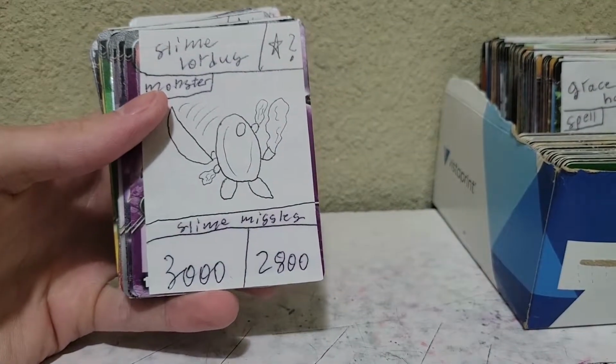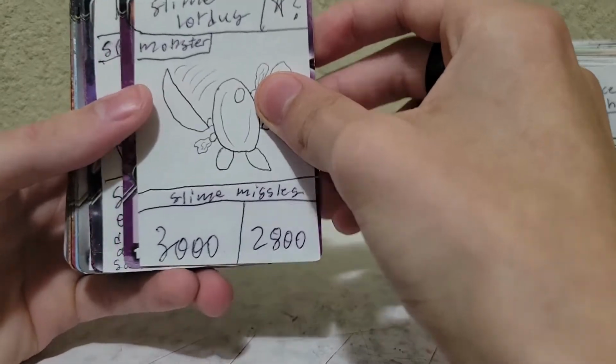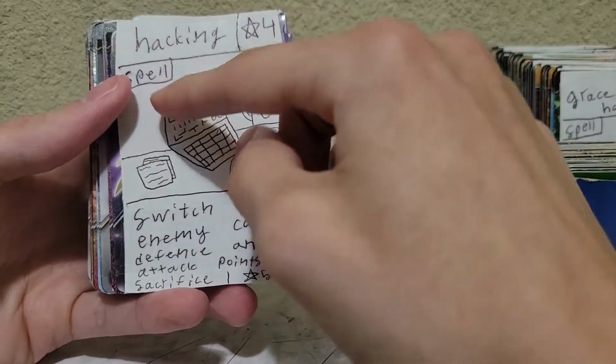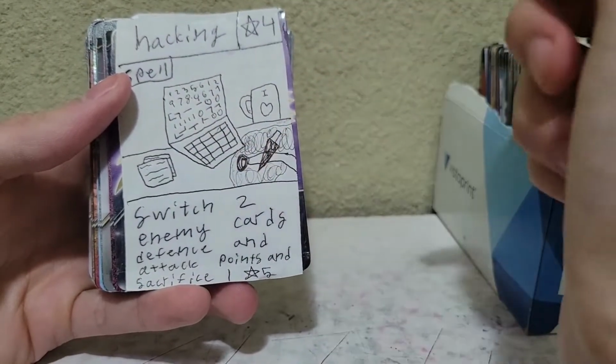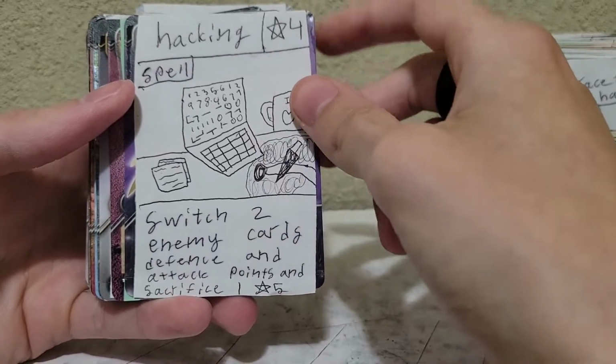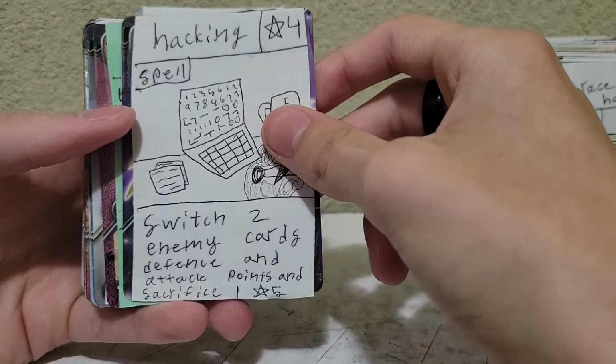I think this is the boss monster for the slime cards, which all looked the exact same if I remember correctly. Hacking. So that's supposed to be the hacking, and apparently he died, or was killed, assassinated, I guess. Switch 2 enemy cards, defense and attack points, and sacrifice 1, 5 cost.